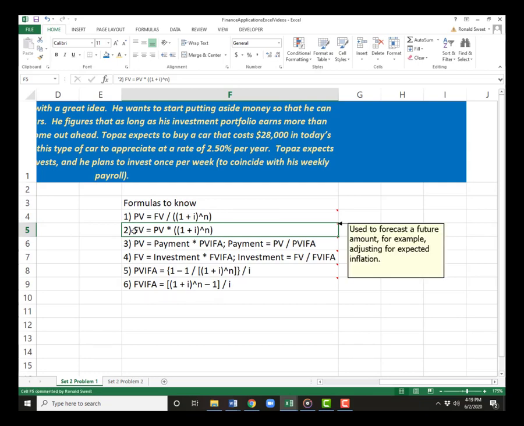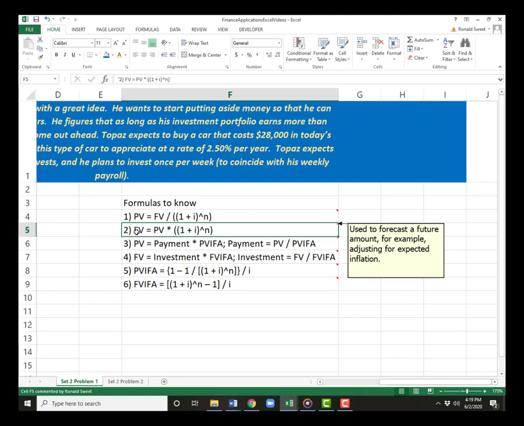So that future value forecast is the present value, what it's worth today, times 1 plus a rate, I, raised to the time, n. Usually the I here is maybe inflation. So in this first example, we know what a car is worth today in today's dollars. We're trying to forecast what we think that car is going to cost in the future. So we'll multiply it out with this formula for an inflation rate. Some assumption, we won't be exactly right, but some assumption that'll get us in the ballpark of what something's worth in the future.